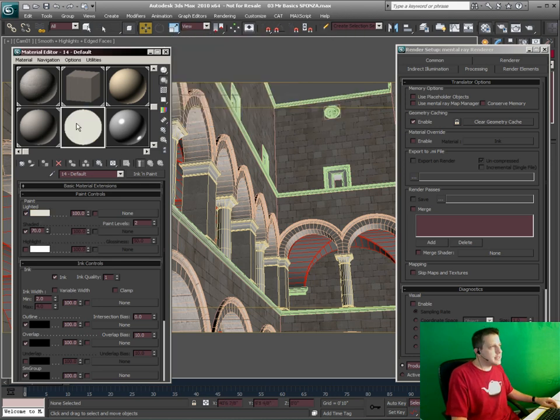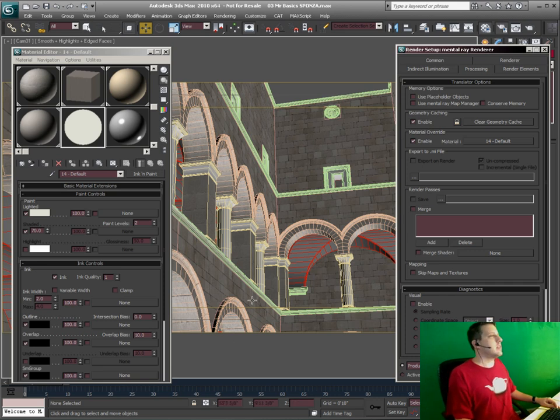And what I'm going to do is instance this shader into this slot right here for material override. And so you can see it's our ink and paint shader. Whoops, let's drop that in one more time. Had to turn it on first. Probably want to name it, but for time's sake I'll move on.